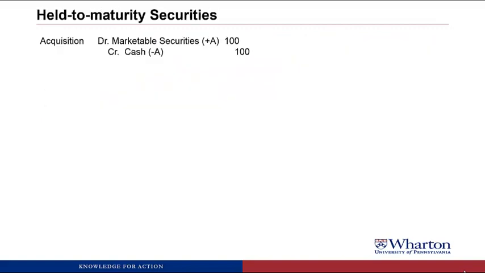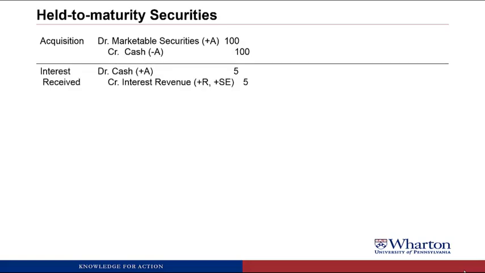Let's quickly take a look at the journal entries for the held to maturity method. At acquisition, it would be the same journal entry that we made under the 2 methods. We pay cash, so we credit cash and debit marketable securities to reflect the investment that we have. We'll say it's 100 in this case again. When we receive interest, we debit cash for the interest that we receive and credit interest revenue, which goes on the income statement. Note here it has to be interest instead of dividends. Shares of stock pay dividends, but a bond investment gets you interest revenue.